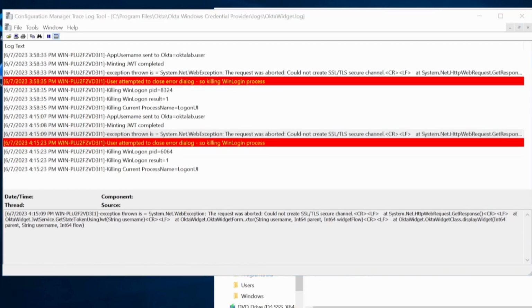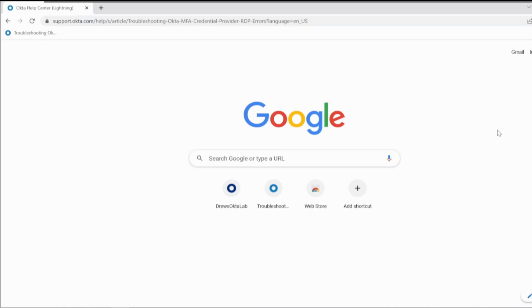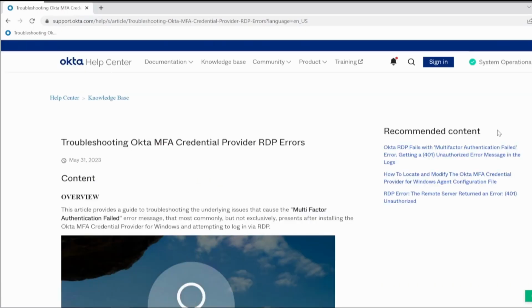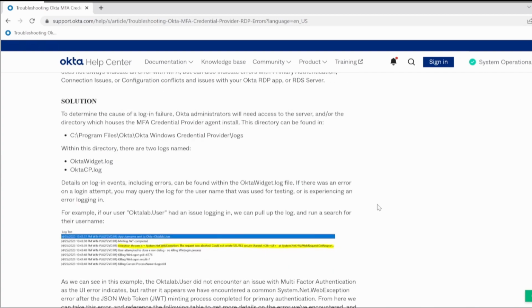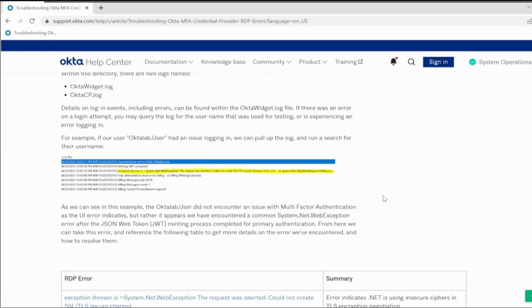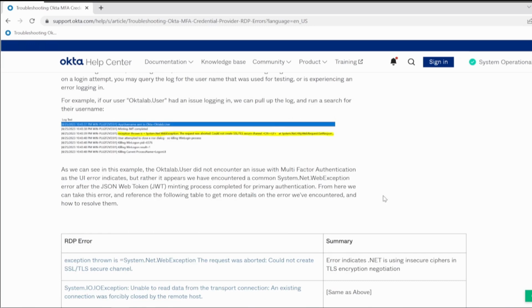Moving on to Part 2 of this demonstration, we will obtain more information on this error by searching the error message across our documented RDP errors in this video's accompanying support article. Again, the link to this article can be found in the description if needed. Here we have documentation which provides more details on the steps we covered in Part 1. At the bottom of our documentation, we have a table of known issues for quick access. These can also be found by searching the support.okta.com website directly.